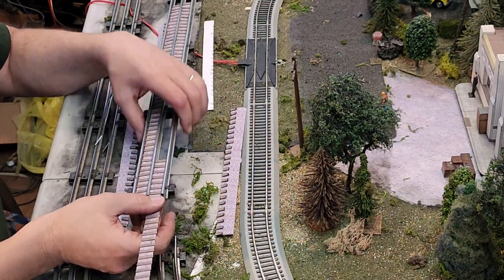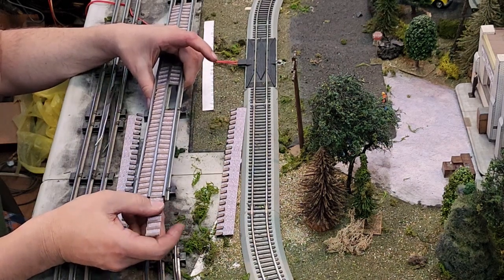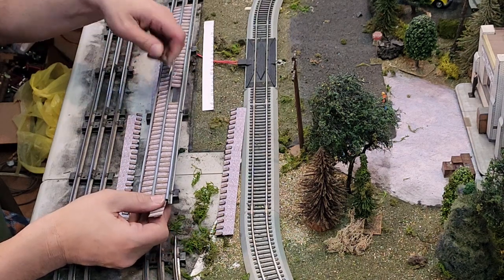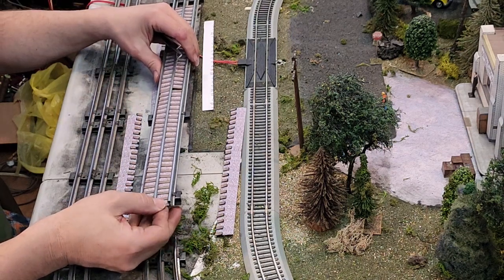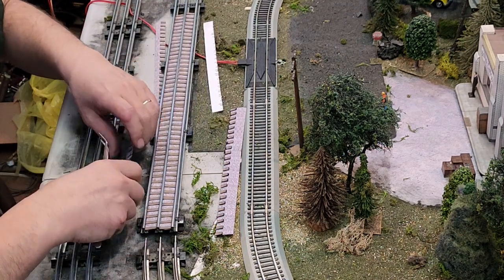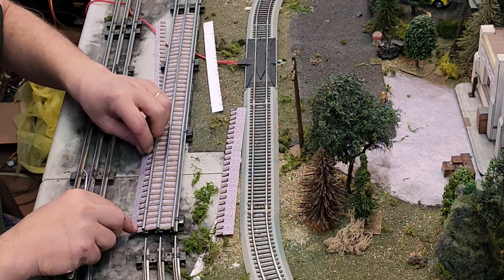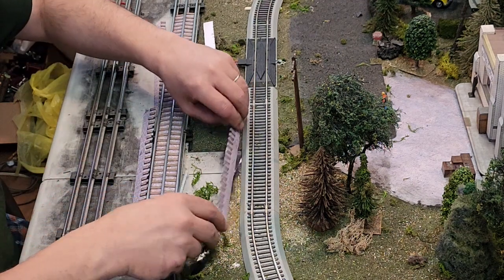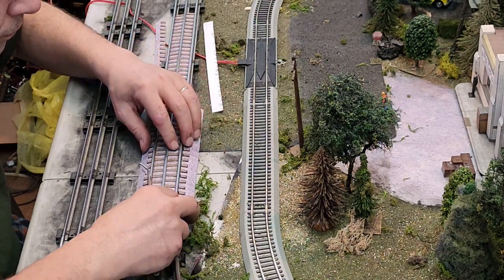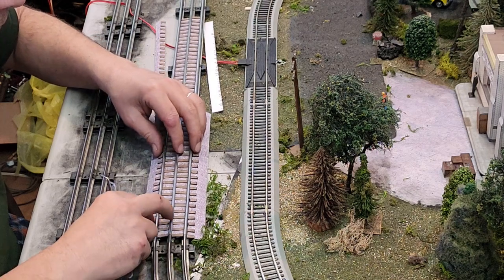Now the other thing I'm thinking is that I'm going to print the ballast on the 130-pound cardstock. I only have two pieces left right now. I have some ordered, and it's not here yet. But I'm going to print the ballast on the 130-pound cardstock, and then do the ties on 110-pound cardstock, probably folded once.